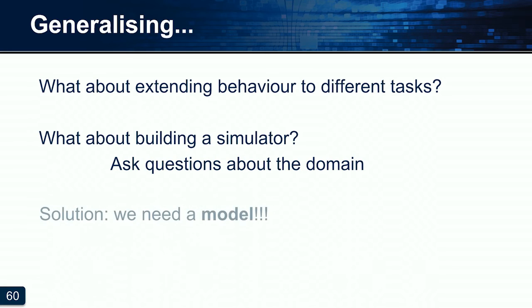And to do this, we need a model, right? So we have to have some way of encoding what we think can happen in the world. Now, all the work we've discussed so far has been what we call model-free. Right? So we don't have an explicit model of these transition dynamics, and we don't have an explicit model of the reward function. We're rolling those both up into this value function.